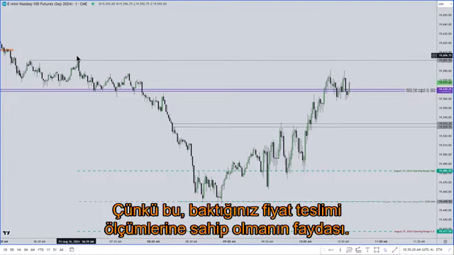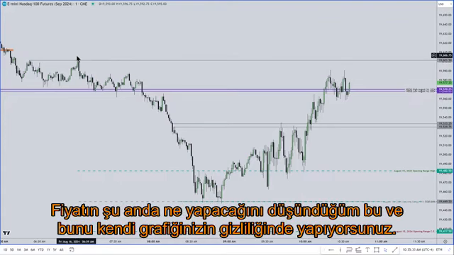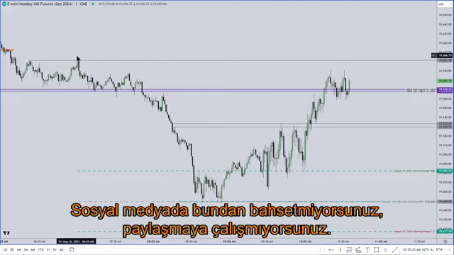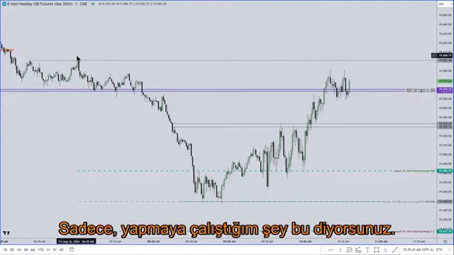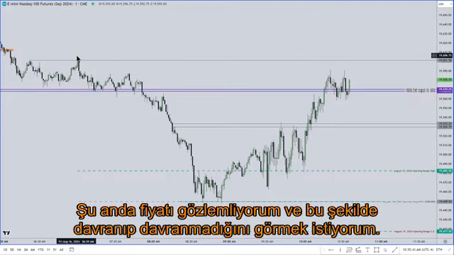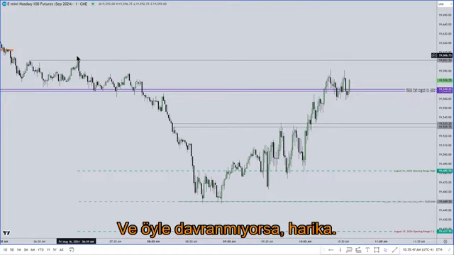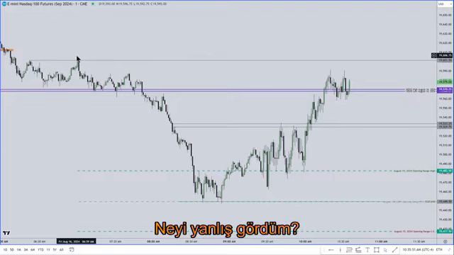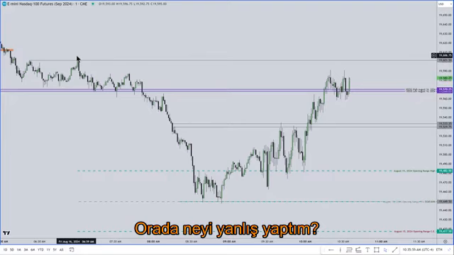Because that's the benefit of having price delivery measurements where you're looking at, this is what I think price is going to do right now. And you're doing it in the privacy of your own chart. You're not talking about it on social media. You're not trying to share it. You're simply just saying, this is what I'm trying to do. I'm observing price right now, and I want to see, does it behave this way or not? And if it doesn't, wonderful, because I can go in and study, what did I see wrong? What did I do wrong there?